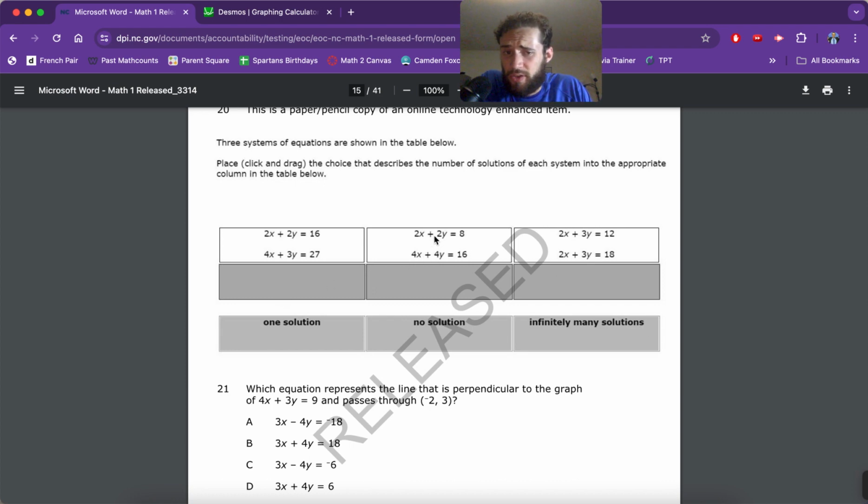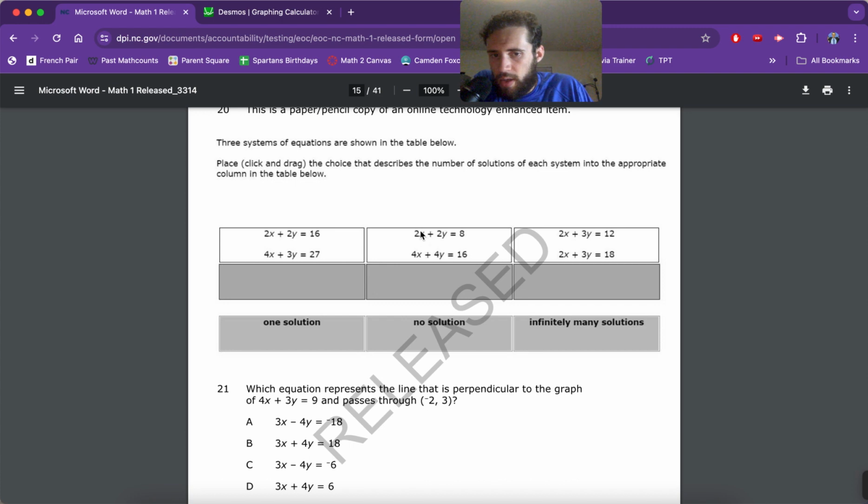What I usually do for these kind of problems is just look at the left side if they have the x and y already alone, and just see what you'd have to do to get from one to the other. So in this case, there's nothing you can multiply the top by to get the bottom, because 2x becomes 4x, 2y becomes 3y. So there's nothing you can multiply 2 by that it becomes 4 and 3, right? That would be 2 different numbers, 2 and 1.5. So these are just 2 different lines. They have 2 different slopes, and that means they're going to have one solution. 2 different lines with different slopes is what I meant to say. So this is one solution.